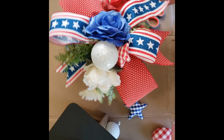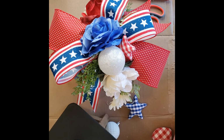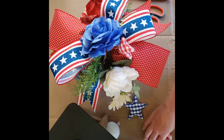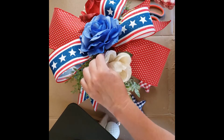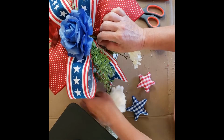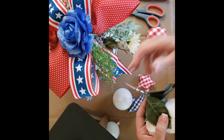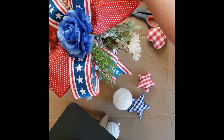All right. I'm really not sure that I even really like that. No. Originally I thought that I had, you know what? This is on a pick, so, oh, pick just came out. Okay, that's okay. When your pick comes out, just put it back together and glue it. Sometimes those picks just don't get on there tight enough.